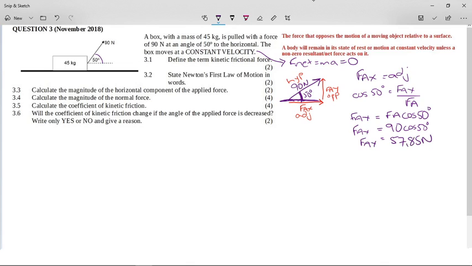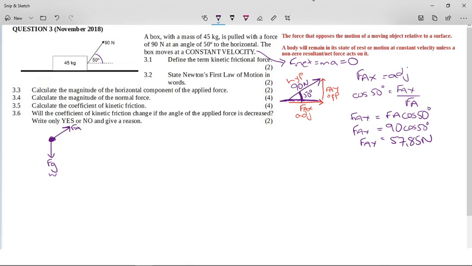Now it says calculate the magnitude of the normal force. What we should have actually done when we looked at this diagram in the beginning is drawn a free body diagram. So if we draw a little free body diagram, what forces are acting on this box? They start talking about friction, so we know we're going to have to put friction in, but the first thing we're going to put in here is the weight of the box. So you must call this FG or W for weight. Then you must put in your applied force that's being put on the box there.